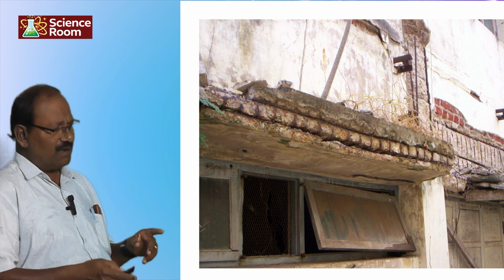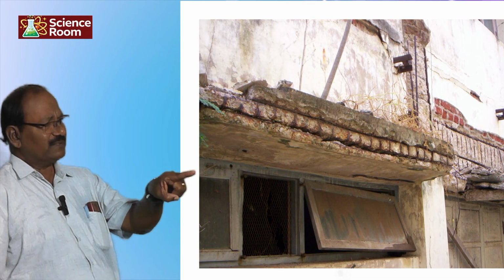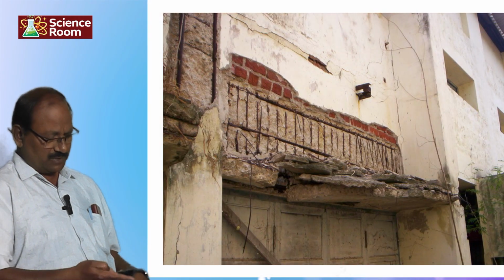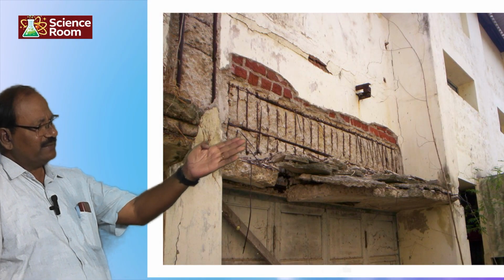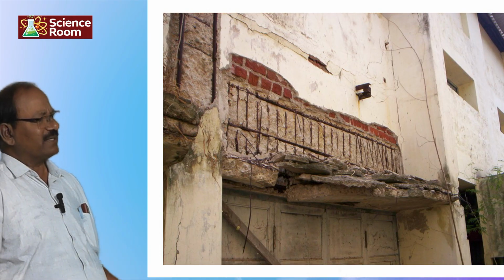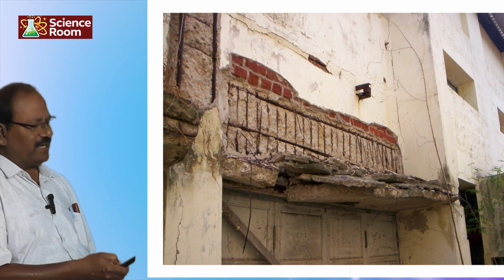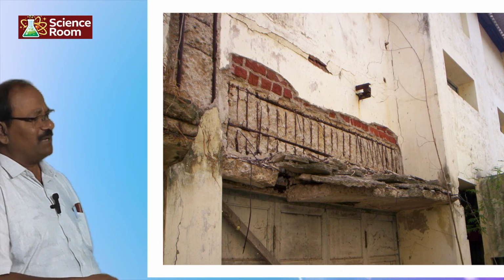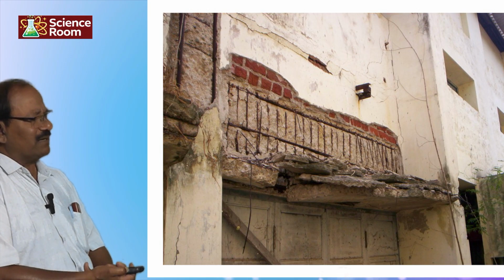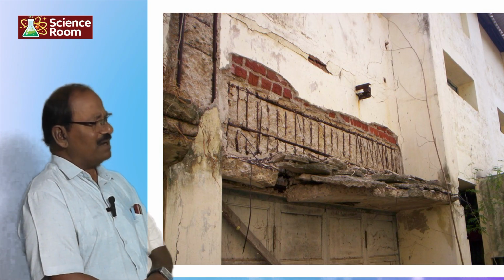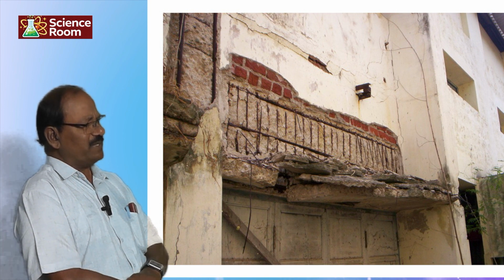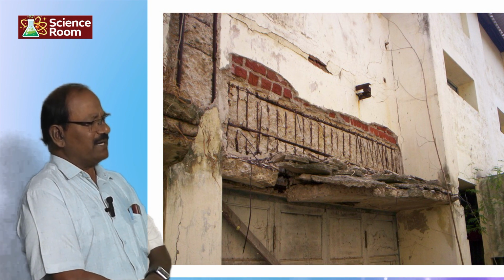You see the vertical column, sunshade, and then the beam, everything is exposed there. The beam is also getting deteriorated. This is a column. Spalling has taken place and rods are exposed. This is a very dangerous condition. We need repair work. After examination of the remaining steel rods, the thickness and diameter of the rod, how it is remaining, and other structural functions have to be analyzed, and then the remedial measure has to be taken.